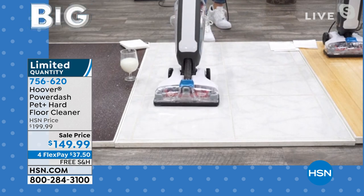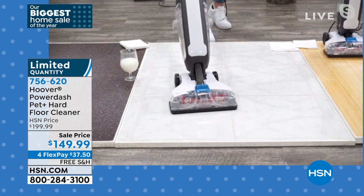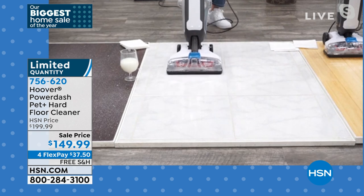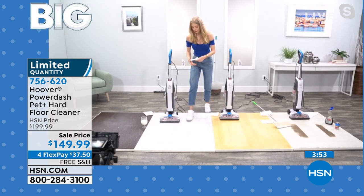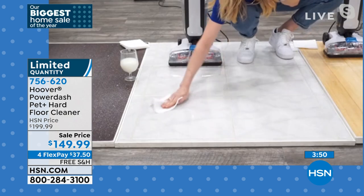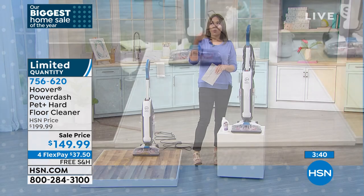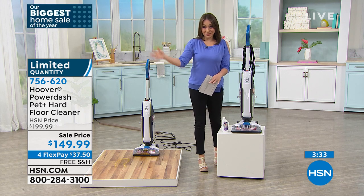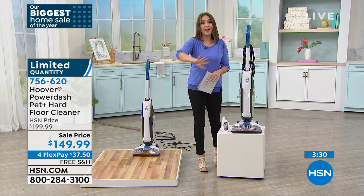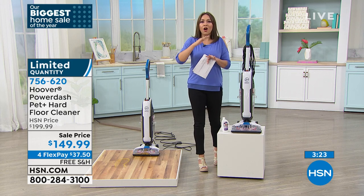It's simple and easy to use, and it gets into the grout lines too. You ever wonder why your grout is dirty? It may be because you're mopping and taking dirty water right into the grout. Look — I just cleaned this tile and it's nice and dry, all clean, got into the grout lines, dry right away. Usually when you spill a mess, you grab a paper towel, get on the floor, clean it up, then pull out whatever cleaning product you use — all those steps.